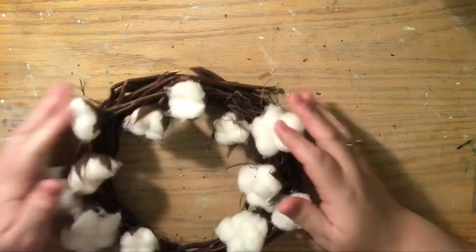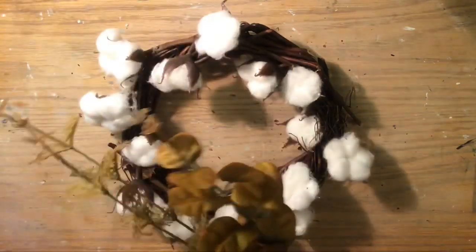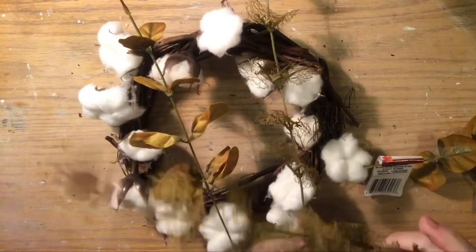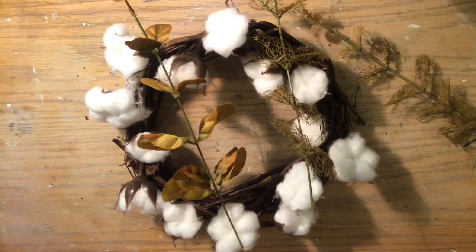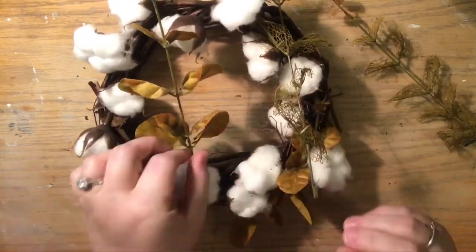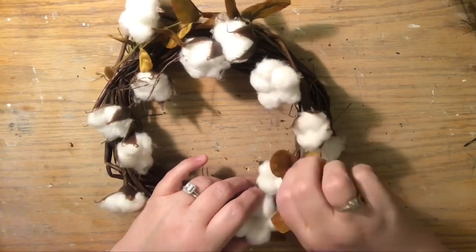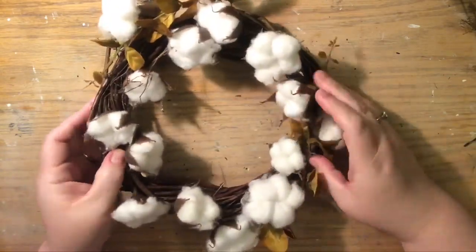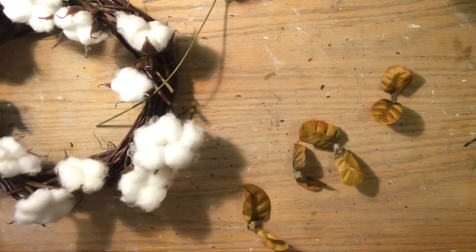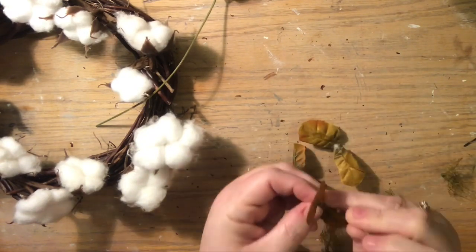What I really liked about these cotton stems from the Dollar Tree is that they have a variegated size on each stem - basically small, medium, large, medium, small - so you can mix it up. Next, I'm taking two eucalyptus stems cut off from the Dollar Tree eucalyptus. The Dollar Tree eucalyptus has solid silky leaves in a green-brown color, but it also has skeleton leaves, and I liked the combination on one stem.